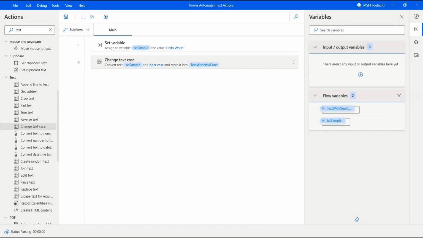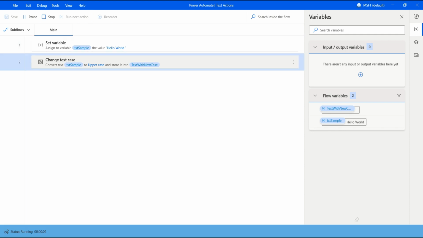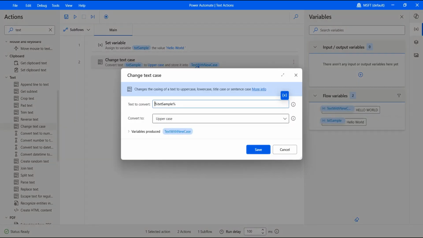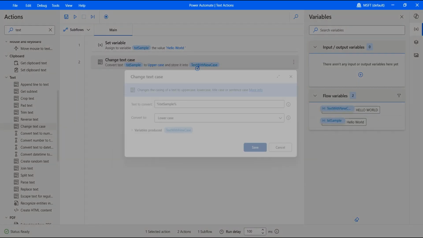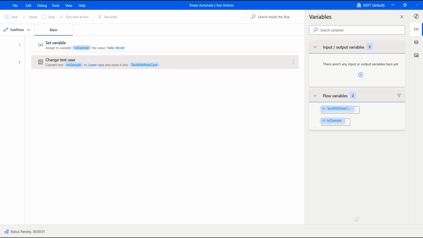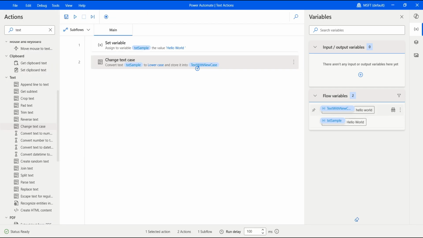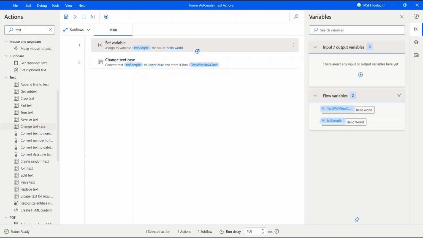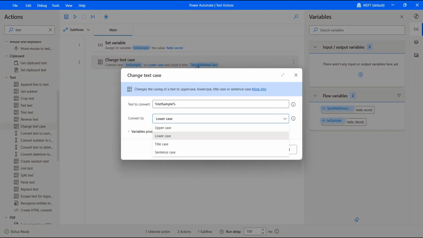I'm okay with that. Click on save, click run. Let's wait for that to complete. You can see it has changed hello world to uppercase. If you want, you can change it all to lowercase. Click run, you change the configuration, and you can see now it is changed to lowercase. If you make a change, let's say like this, hello and world, so let me keep this in all lowercase, and let's change this setting to title case.